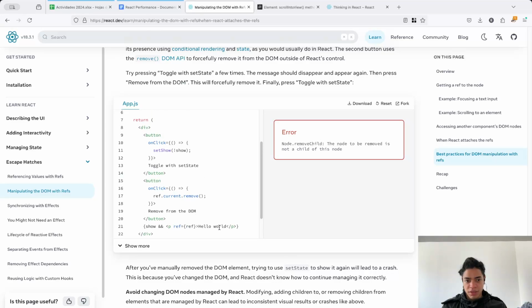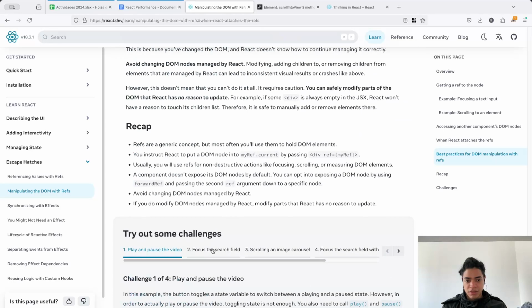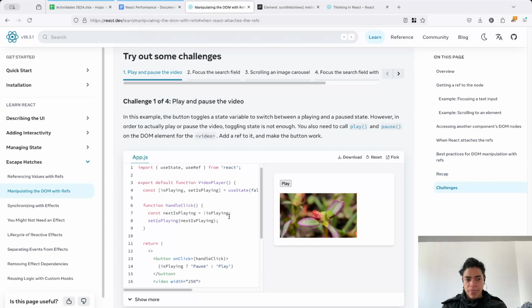For example, here, if you put this here, you are telling React, hey, we're going to now update this, as a way to not only have control and synchronize that. It doesn't work here. Play and pause a video.